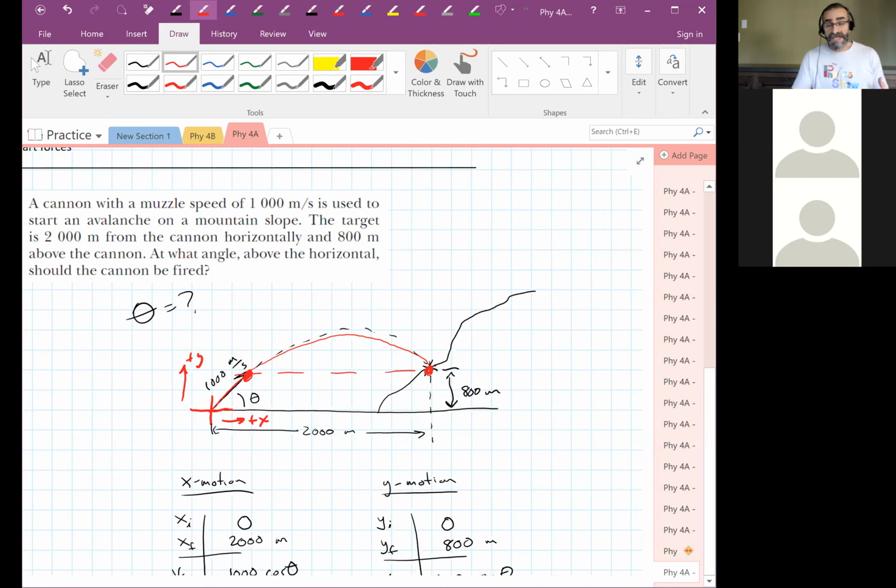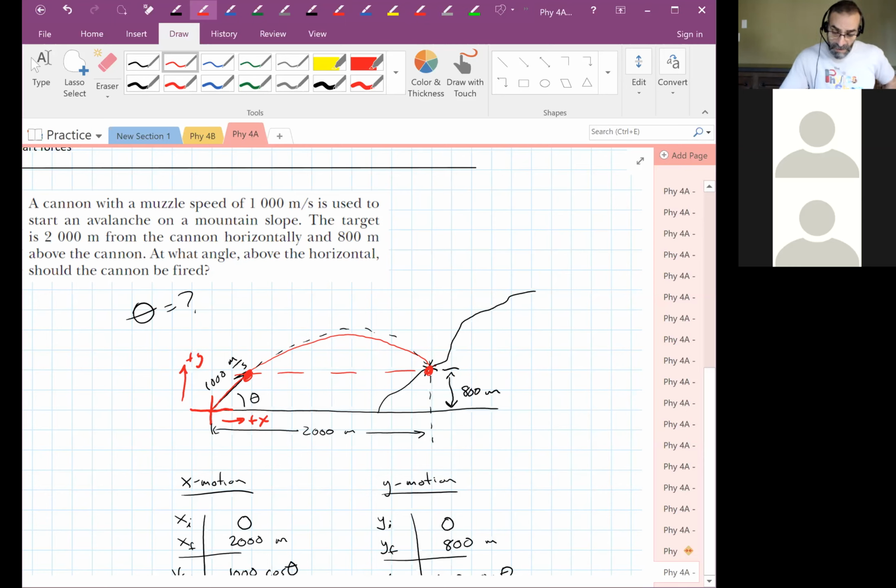So you have to think about it. Sometimes you get 2 times and it's obvious. One is negative, one is positive, and negative time is not physical, right? It's meaningless for our problems here. We're looking for a real solution. So you throw out the negative root. Sometimes you do a problem and you get 2 positive roots and you have to think about it a little bit. Well, wait a minute, which one makes sense here? Oh, I've got 2 times because I'm going to hit that y value on the way up, and then on the way back down, I'm going to hit that y value. And you have to reason through and think about which one you need.